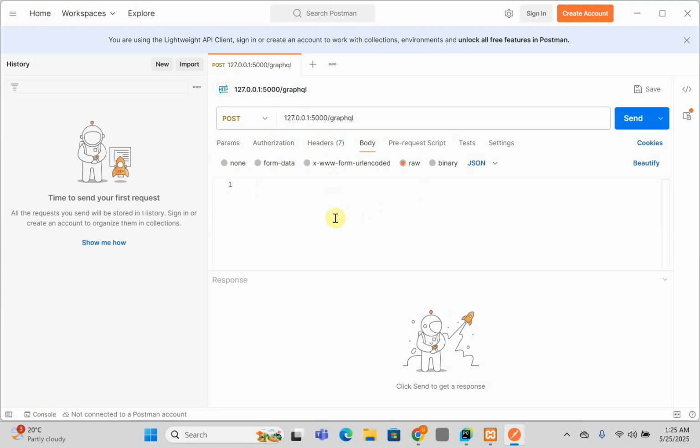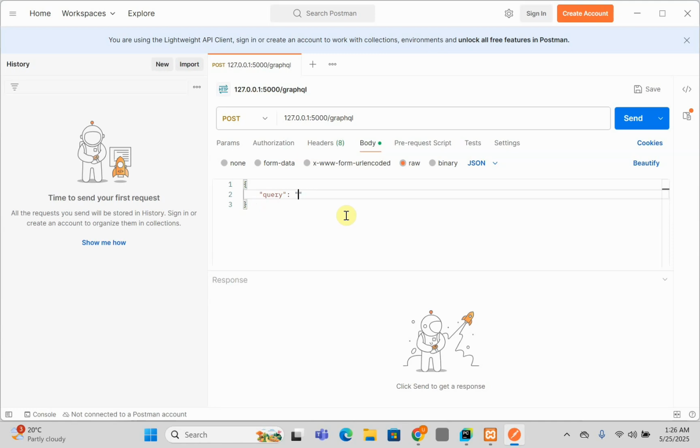So for that, now what you're going to do is use the query. Let's start with Postman. So we're going to use query. Now we need a mutation.